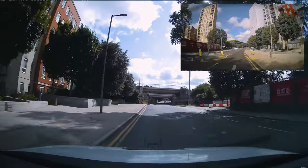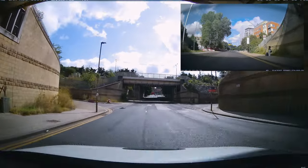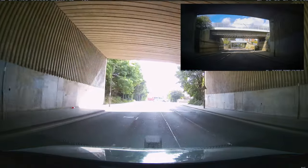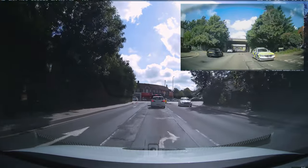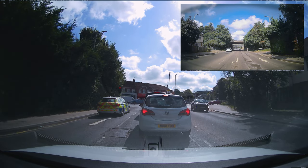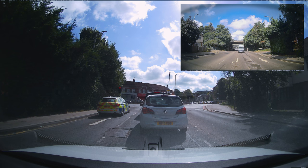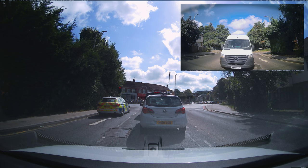After 300 yards, turn right, A41 Watford Way, then turn right. I'm going to lower your head just a tiny bit — there we go — we're going across the roads. Have you been to this junction before? Yes, I was going straight. Alright, cool, so this is a new direction. One of the new things we've seen so far today was that new turning into the test centre, the mirror in that corner, and then this junction here.